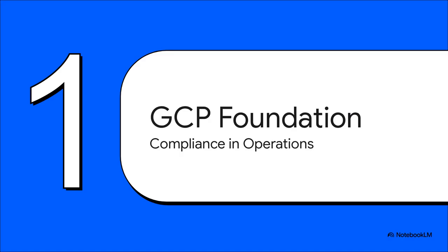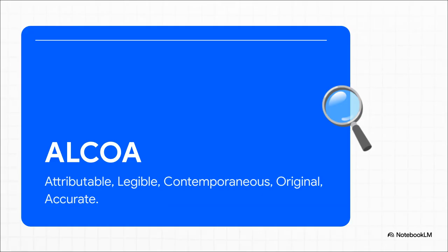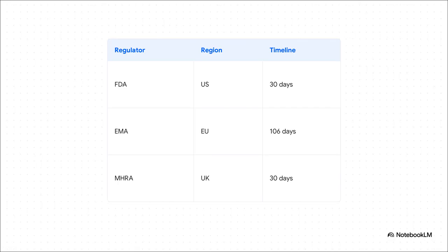Starting with Phase 1, the GCP Compliance Foundation. Now, the upcoming ICH GCP E6R3 standard absolutely mandates a risk-based approach. We pair this right alongside ALCOA, you know the drill, ensuring every single action is attributable, legible, contemporaneous, original, and accurate. It's all about making sure every move is perfectly documented for future reconstruction. And of course, you absolutely must master your regional timelines. We're talking about the rapid 30-day FDA IND clock in the US, the highly comprehensive 106-day EU CTIS process, and post-Brexit, the approximately 30-day MHRA review right here in the UK.